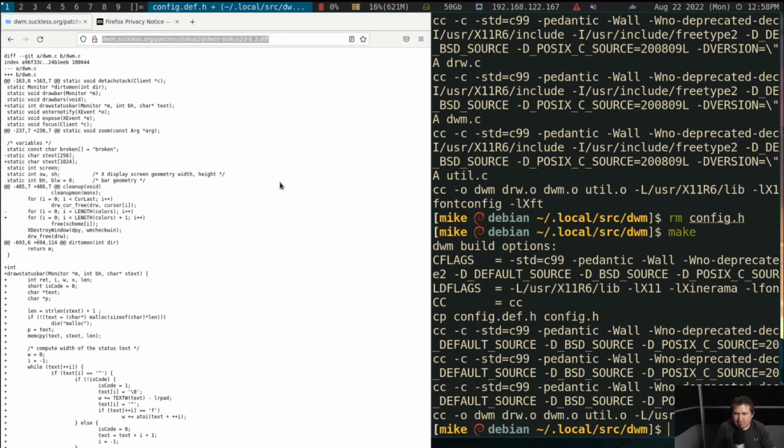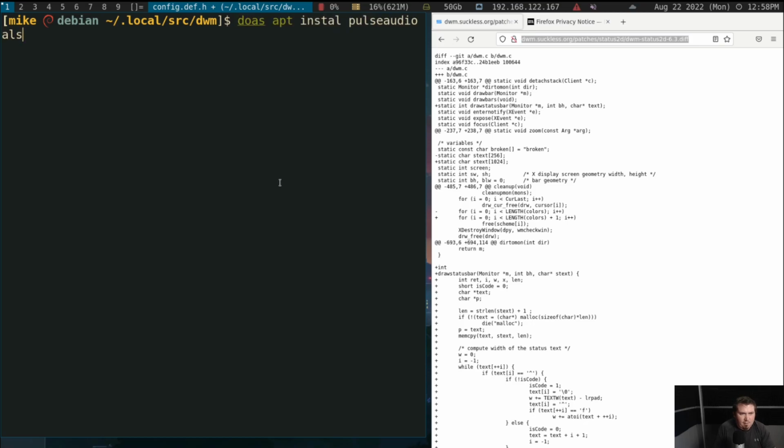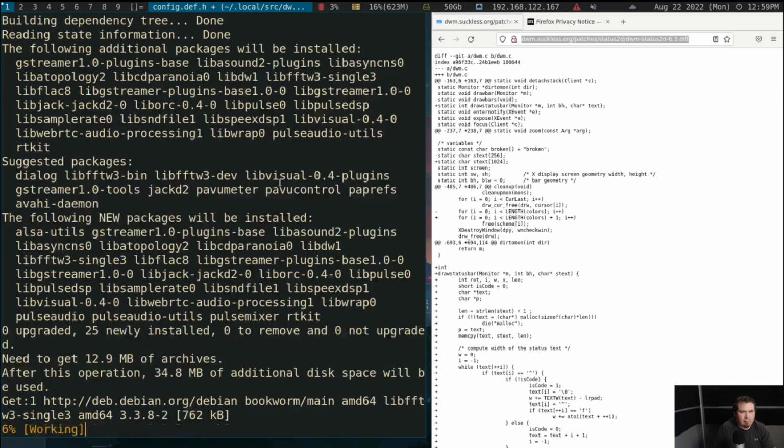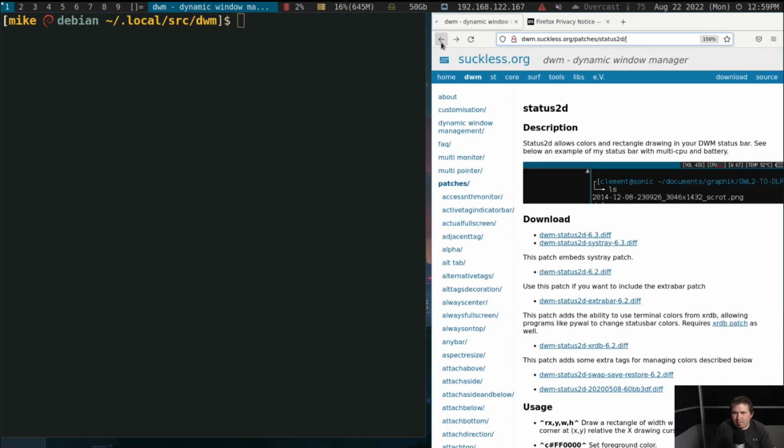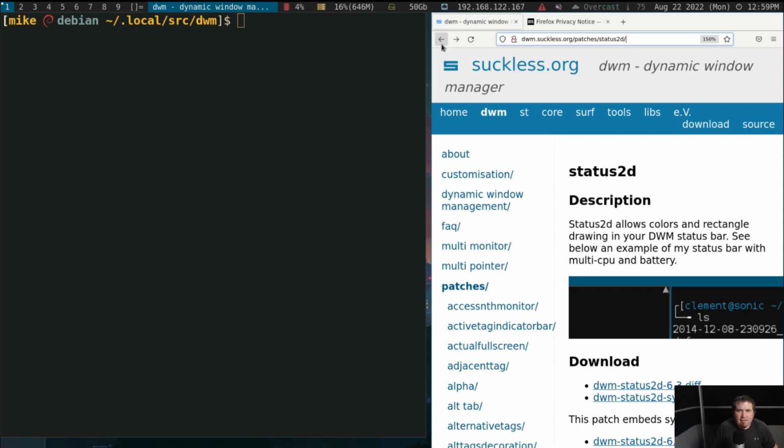Now, we're still missing some stuff, and I'm sorry if I'm kind of jumping around a lot. I kind of fix things as I see it. Now, the next patch I want to install is hide vacant tags, because you see I have 9 tags up through here, and I'm only using 1 tag.